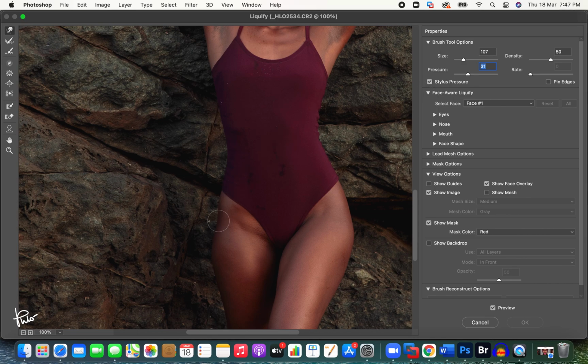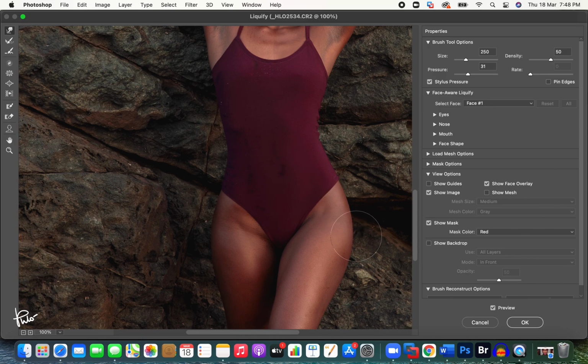All right, so I'm going to increase my size again, and now I can make the adjustments in tiny bits, okay, so that I make sure it looks as organic as possible. Remember, when you're making adjustments in Photoshop or whatever retouching software that you're using, your adjustments have to be really minimal. This is the only way you can get your images to look really natural, so people can't tell exactly what you've done to your image.